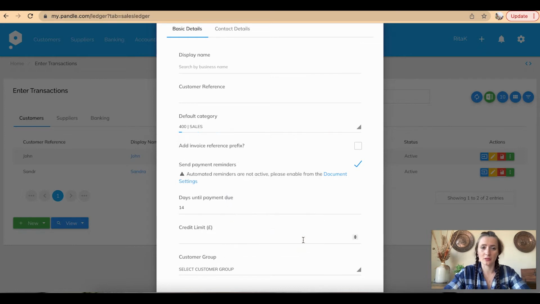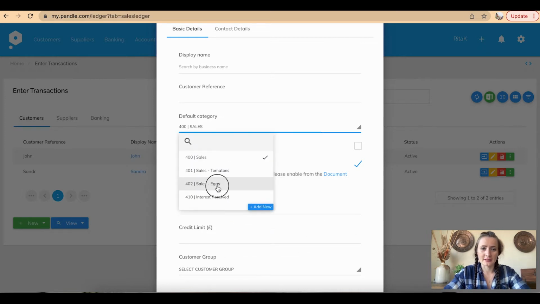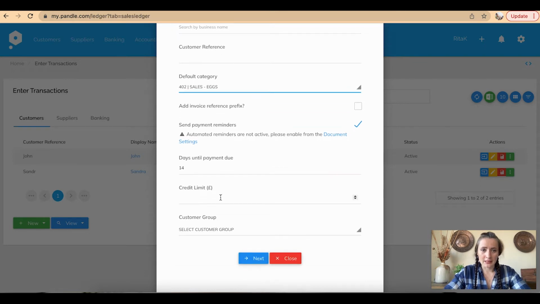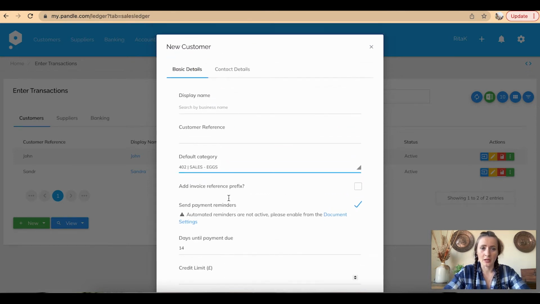So let's close it. I will select that eggs, and the same, add how many days they have to pay that invoice back to you. Maybe it's immediately, or you're giving to your customer 14, maybe 10 days, or maybe even 30 days. It's up to you. And if there is any credit limits, if it's applicable. Okay, so let's pre-fill contact details for my customer Bakery Limited.